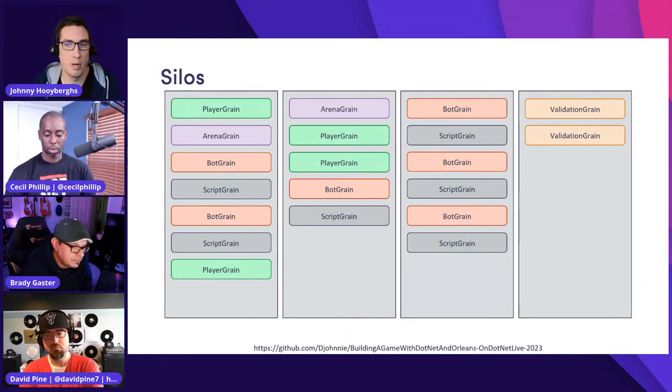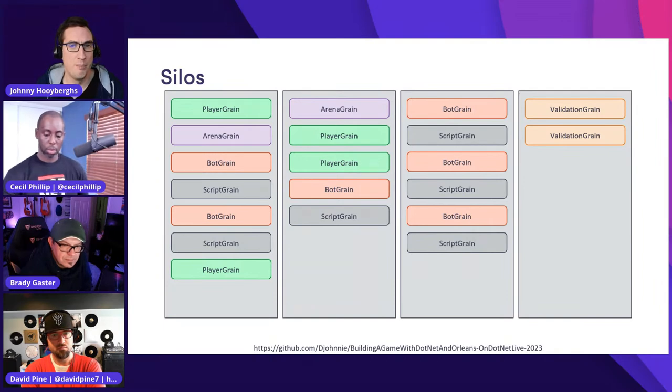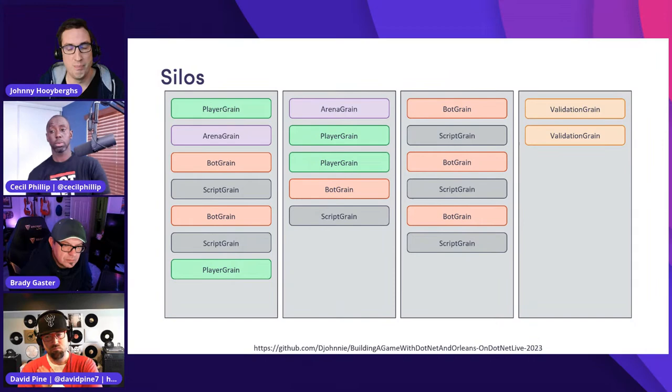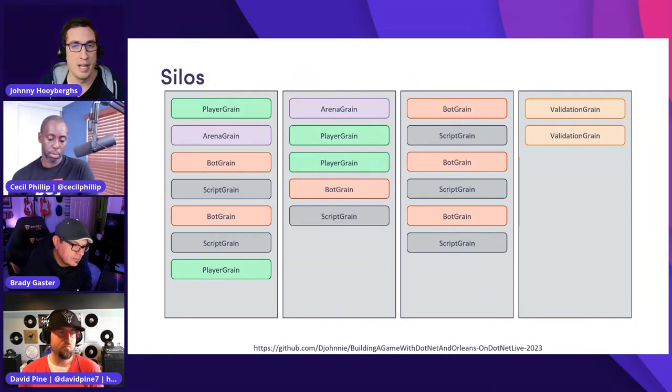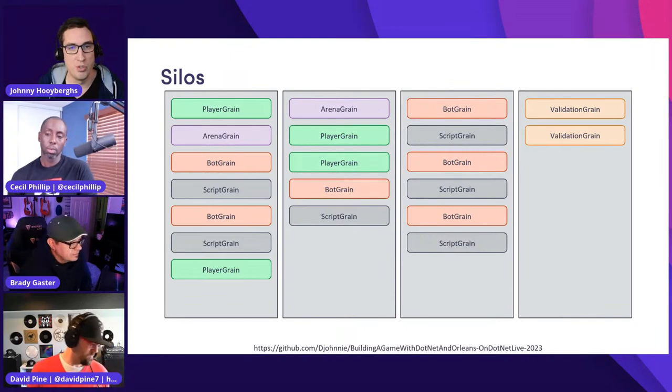I didn't really rewrite C# Wars. I just adjusted it to use Orleans because my logic was already quite split up. So it was very easy for me to put that logic into grains because I already had the concepts of players, arenas, bots, and scripts. And indeed, the fact that I only need to use that grain factory to basically give me a reference to the grain, using the identity for that grain, I don't really care where that grain comes from. I will just get a reference to it.